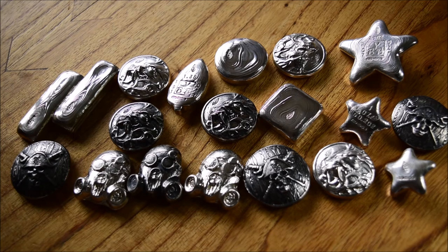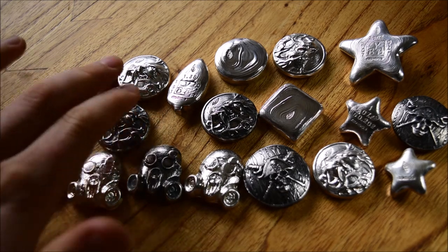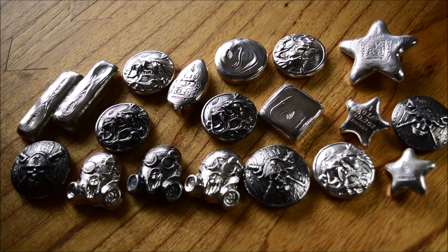The yearly runs will be flavor of the moment, so whilst pour number four was a ripple bar and pour number 12 was a cube last year, in 2018 they're going to be different from the previous years. Of course if you've got a certain number and want something to match, we'll talk about that. I think that will be really helpful for me growing Backyard Bullion as a brand.